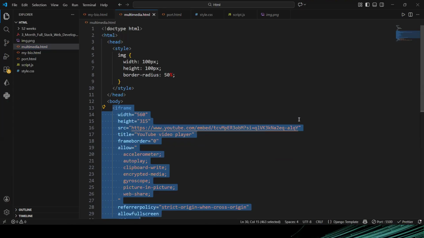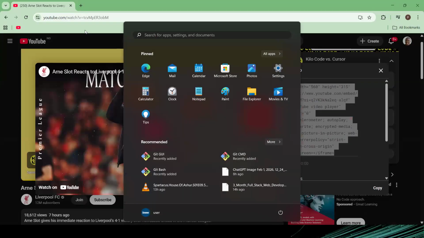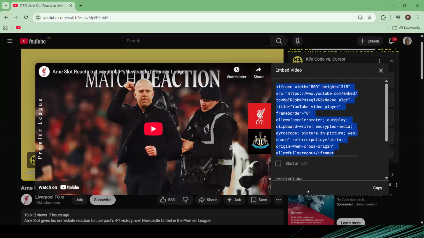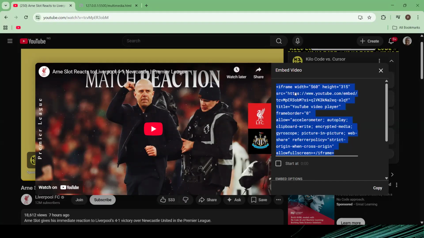If I save it now and go to my browser, let me run the code. If I click on go live now, you can see that the video is here. I have taken a video from YouTube and embedded it. The only thing I did was to copy this iframe.